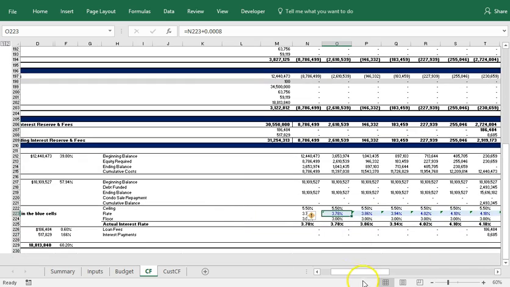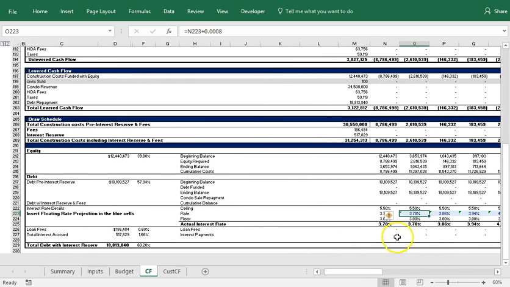If you want to know more about this draw schedule, although there have been some updates to the formula, I'd encourage you to check out my other blog post that talks about true loan to cost. This model was built off of the module that I built for that post. So you can download that and follow along with that video as well.